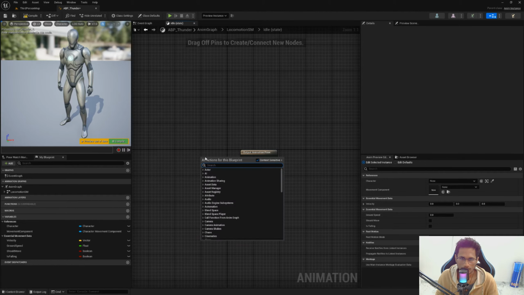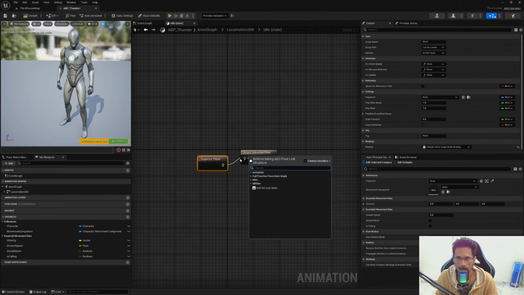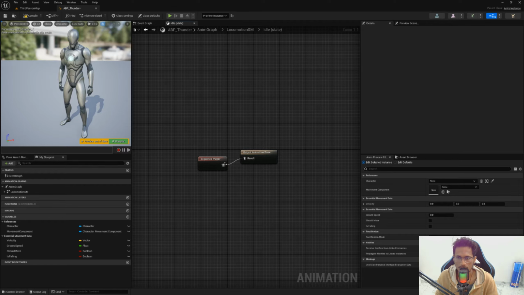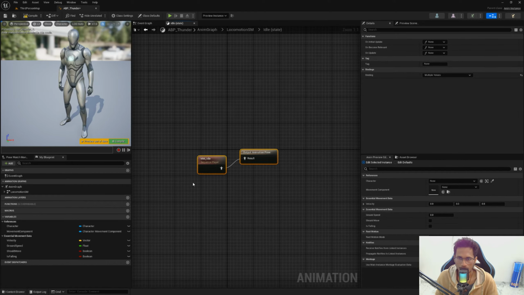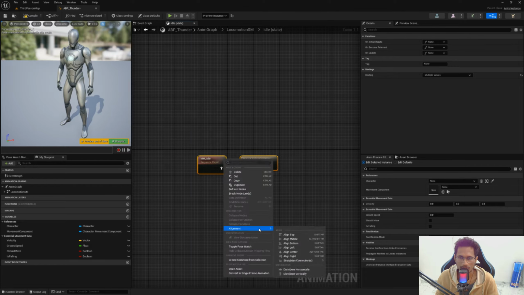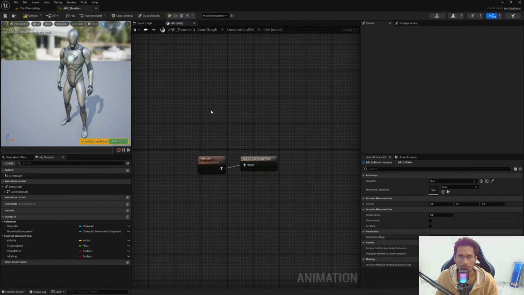Okay, so I'm going to add the sequence player, connect it, and select the idle animation, underscore idle. Select both of them, press Q to make these lines straight, or press Shift W to align them like this. You can check other alignments by right clicking and trying out these alignments. I prefer top alignment, but you can choose what you like. If you like straight lines, you press Q.